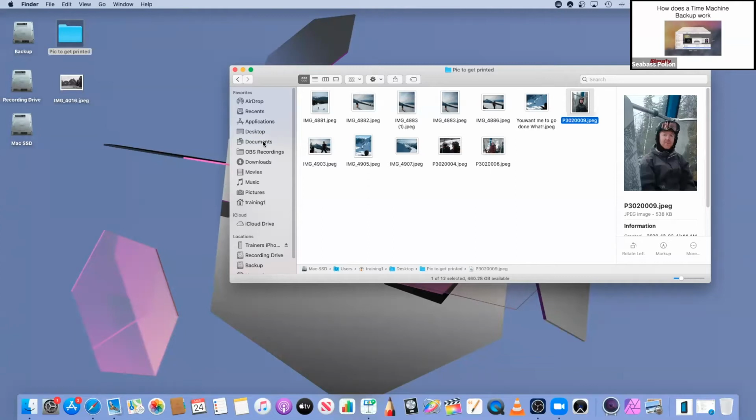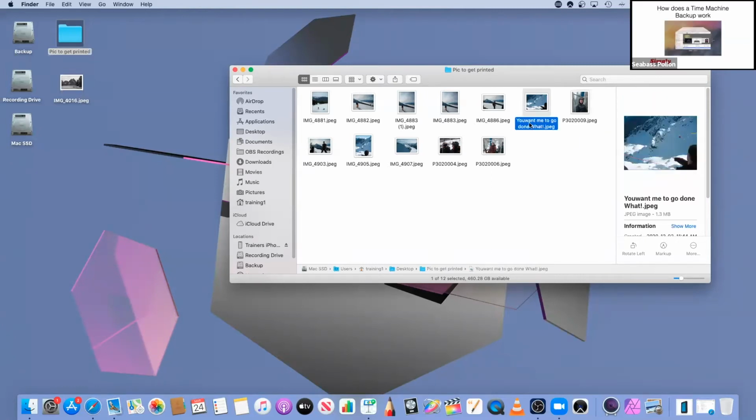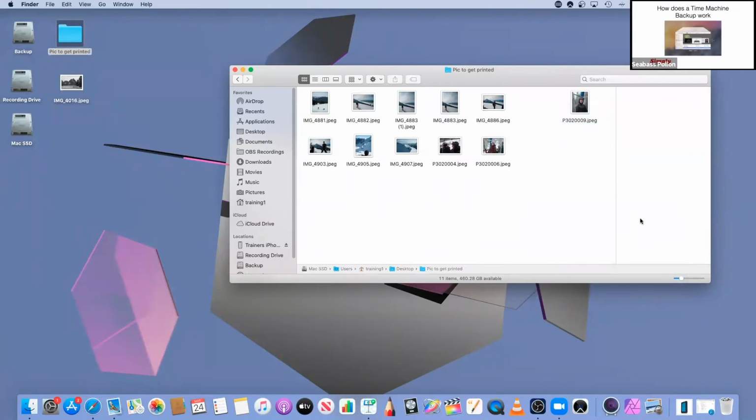Now, one of the other things you can do as well is, let's say I know that this file here was called, here we go, this is a better example. Now I've titled this one. And once I'm in here, if you've got something titled like this, while you are in Time Machine, I'm just going to delete this first. Off we go, move to trash. And we're going to enter Time Machine again. There we go, enter Time Machine.